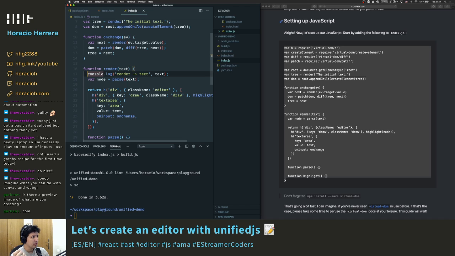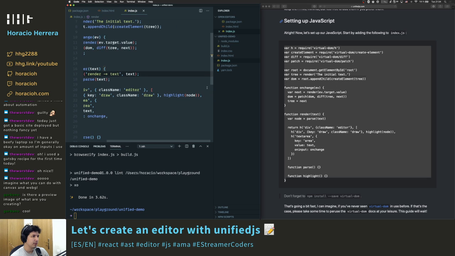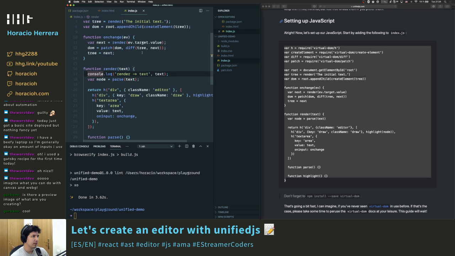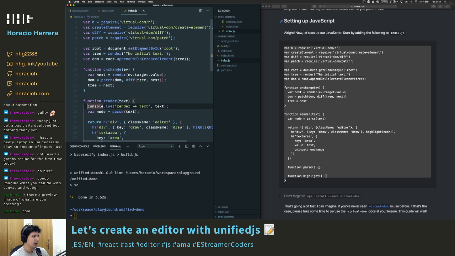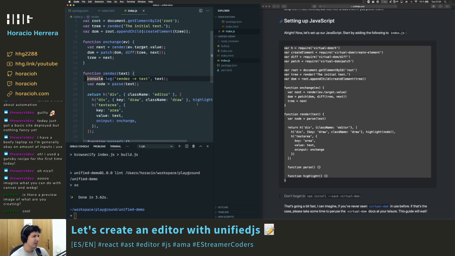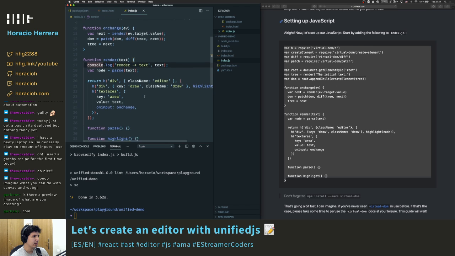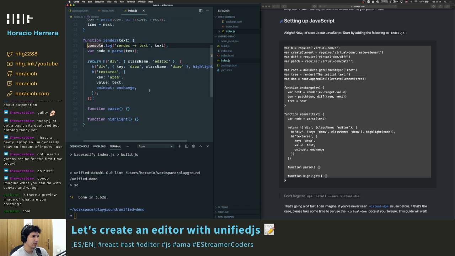And div key draw, class name draw, and then highlight those highlights. Where is the function? Oh, it's here. Okay, so it's not implemented.